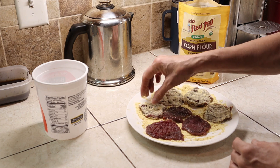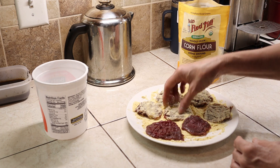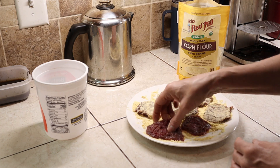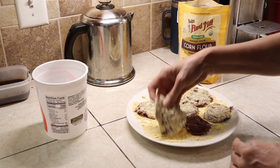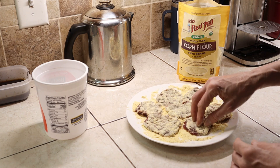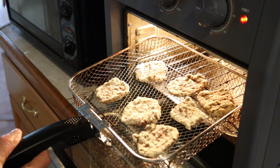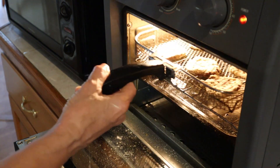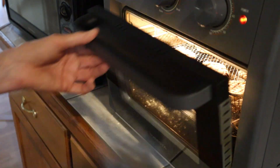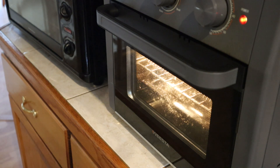This is not going in for a minute. We've got the first batch in the air fryer, and we're fixing to go check them because they should be close to done. These have been going for approximately five minutes — you can tell they're not done, so we're going to put them back in for five more minutes. You have to watch them because they will start browning too fast once they start browning.